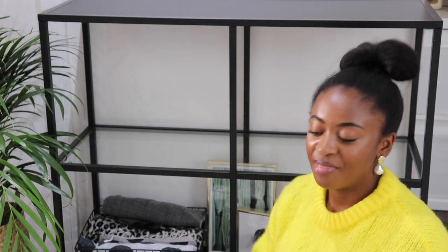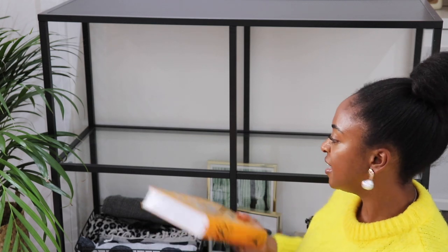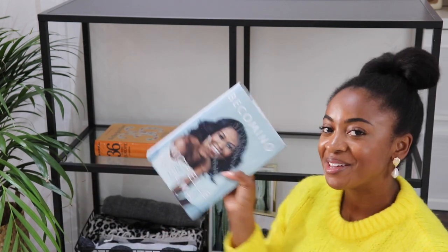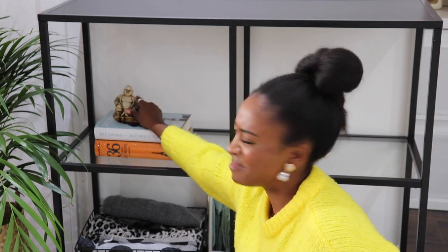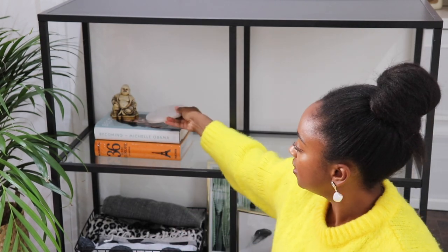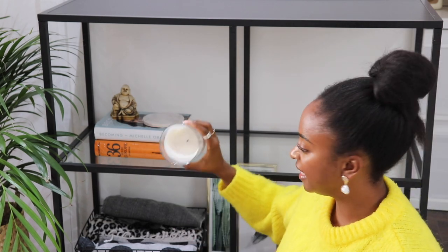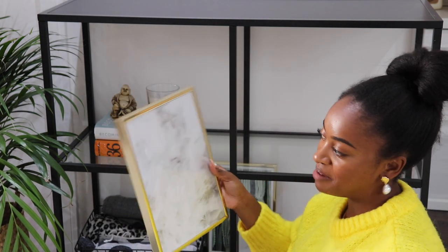Now we're on to the middle shelf which is the glass shelf of the cabinet. The books I'm going to layer on there are New York Times 36 Hours in Europe — a book I was gifted from a friend, the colours are so beautiful and it pops against the greens and the blacks and the whites and the greys. And of course Michelle Obama's Becoming, absolutely love this book. I've got a statue of a Buddha which I've had for the longest time, I think my mum gave me this when I was younger. I've got a marble plate from Goodhood in London, just really nice small homeware pieces, and a little candle from IKEA — the vanilla one that costs like £1.50. Some more prints, again from Designio, the same matching frames.